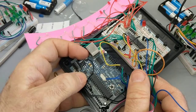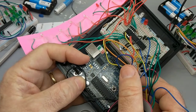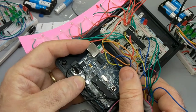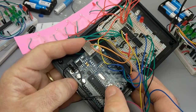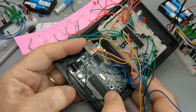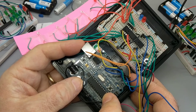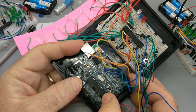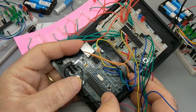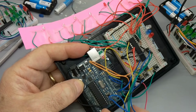You can get clones of this for, I don't know, $5 or $10 or something. This is from the Arduino folks. This is a $20 board. I highly recommend getting one of these things and supporting the Arduino developers and the Arduino community. They're awesome. But I think if I want to do 20 projects with Arduinos, if I want to do battery-powered projects, this thing, you can see all the circuitry and all this other stuff on there.